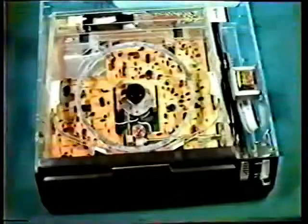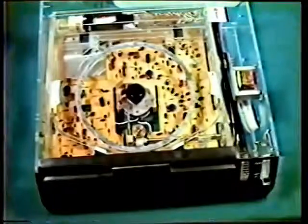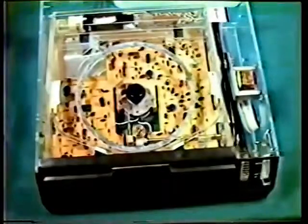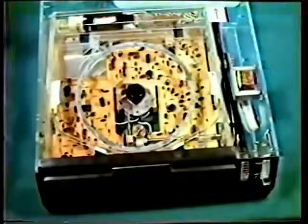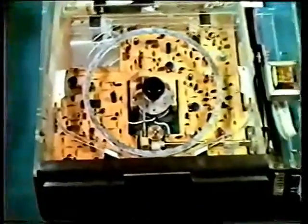In the electronics area, we have gone to integrated circuits. There are 7 of them in the player, which of course has made it possible to greatly compress the real estate required for the electronic components. 3 of the integrated circuits are off the shelf, and 4 are custom circuits. Now, they are represented, I don't know whether you can see this in the picture, by these little black cans here. And incidentally, John, that's an exact count of all the electronic parts required to make this player operate.